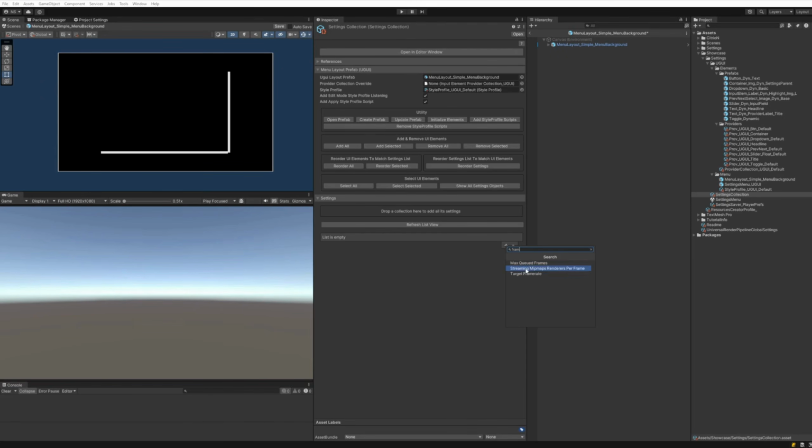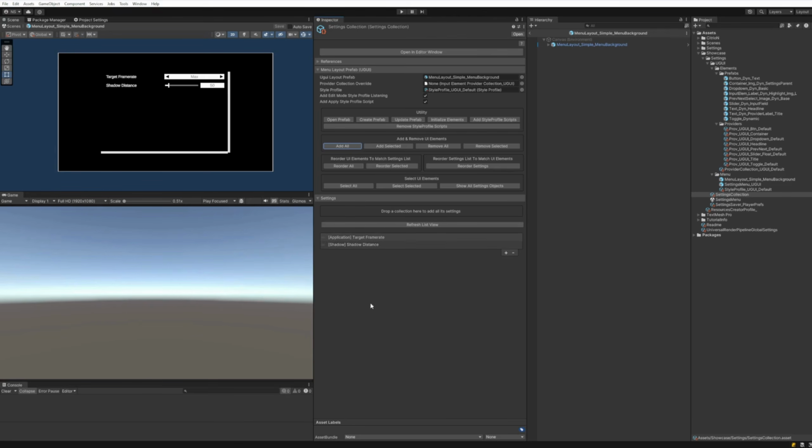frame rate. This is not available in the free version, but I'm just going to use it for demonstration purposes. It's part of the pro version. So now we added this, and we can click on this Add All button to have it added automatically to our prefab. Now let's go with another one. Let's go with shadow distance, for example, and also add this.